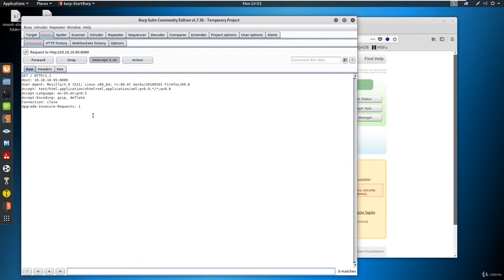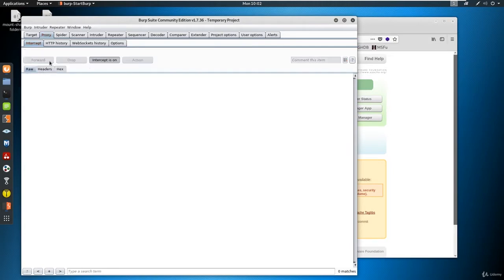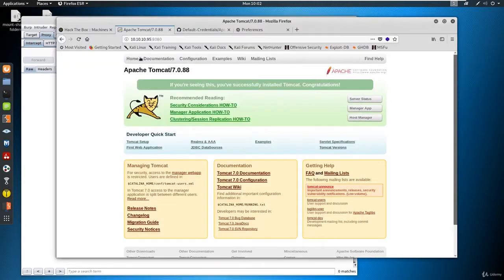What's going on? Well, what's happening here is we intercepted the request, and before we send it to the page, we have the opportunity to modify it. We can say, instead of a GET request, you could put this as a POST request. We can get malicious in here. We could do all sorts of things. And this is where web app testing really becomes fun, when we start tampering and doing certain malicious activities with these requests. But for now, let's just go ahead and forward it. And you should see the page reloads.